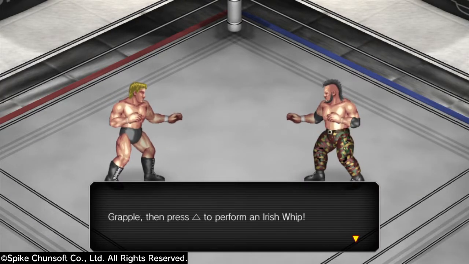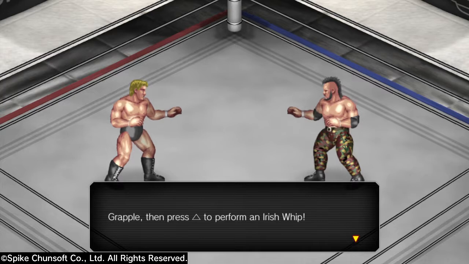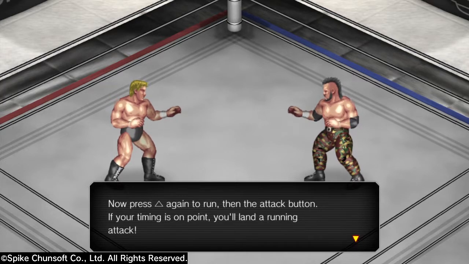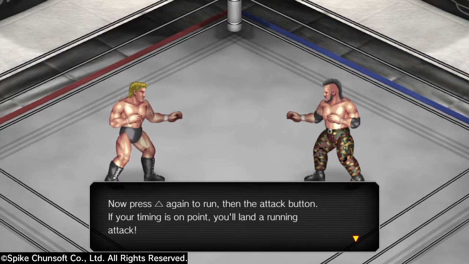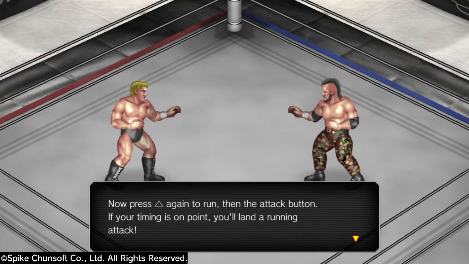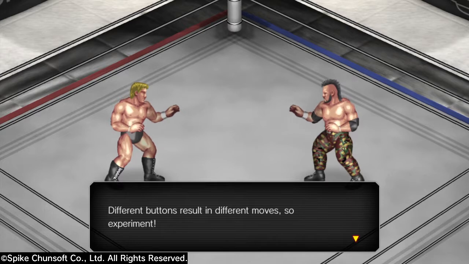We're going to whip them to the rope. Grapple, press triangle to perform an Irish whip. Triangle is also the run button in this game. But when you're in a grapple, you initiate a run by whipping the opponent into the ropes, and then you press the triangle button to follow them. Whipping into the ropes. I can say that 10 times fast. If your timing is on point, you'll land a running attack. Different buttons result in different moves.